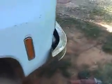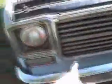I got a bunch of stuff I'm going to be taking off of this. Joey doesn't know, so don't tell him. I'm going to take the bumper off, the grill off, the lights off, the blinkers off, the taillights. This is going to be one of the fastest projects I do. So for you guys that want to know stuff about paint and restoring chrome and all that other junk, I suggest you pay attention to these episodes.